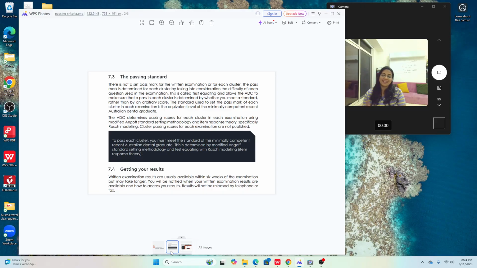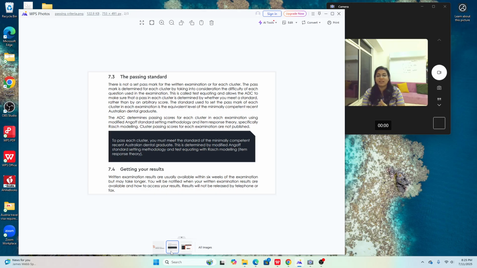Basically, for each exam, they will be taking the standard of the minimally competent ADC graduate who has passed out from their university. Now there may be hundreds of universities. Which candidate they are going to take as the minimally competent one, God knows. Basically this is where there is a lack of transparency. They won't tell you that for each paper, if there are 70 questions, they have set the passing standard as 35, 40, 30, 50, you have no idea. And for each exam it would differ, for each paper it would differ. So there is no way of knowing the minimum passing score.